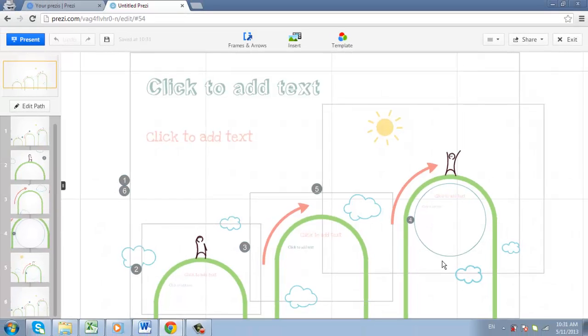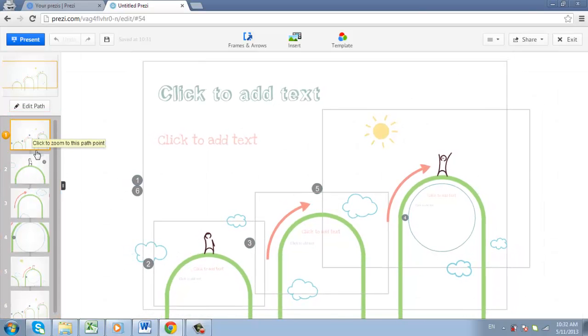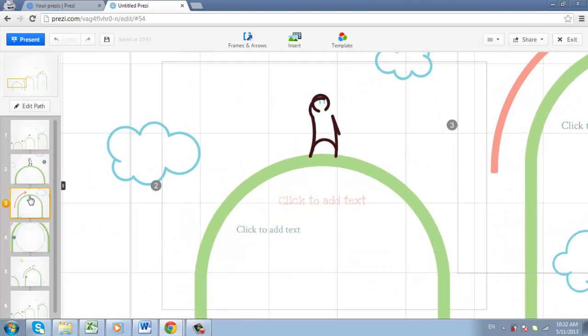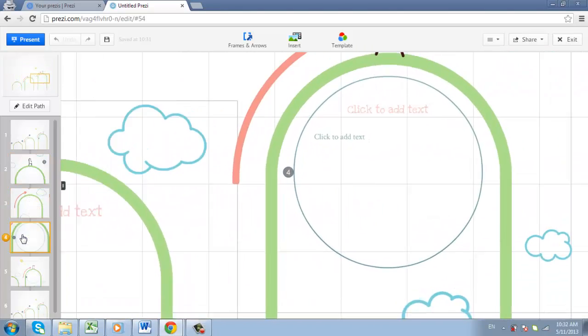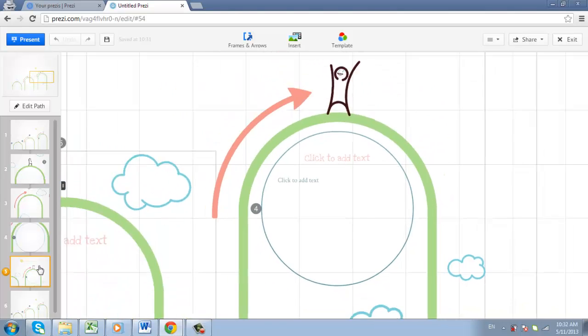Although Prezi is different to PowerPoint in many ways, users of the Microsoft program will recognize some similarities, such as the slides running down the left of the screen. You can click on these to edit them. As you click between the different slides, you will be moved to that area of the overall presentation. This provides a very nice transition for viewers.